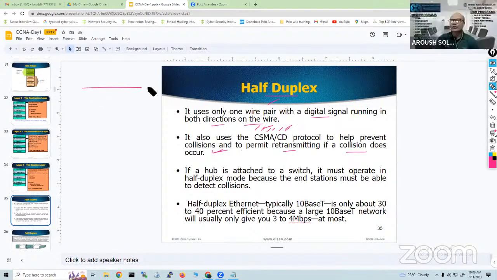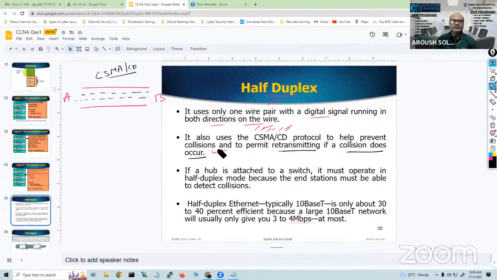When the traffic is moving from point A to point B, when the communication is happening in the same direction, it also detects, with CSMA and CD, so that it will avoid the collision. And if a collision happens, it has the capability to retransmit.